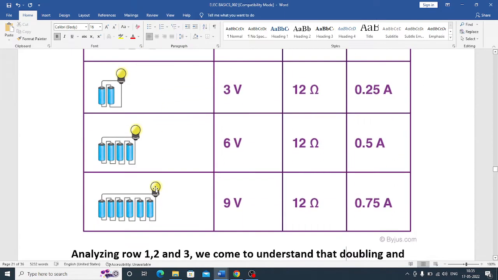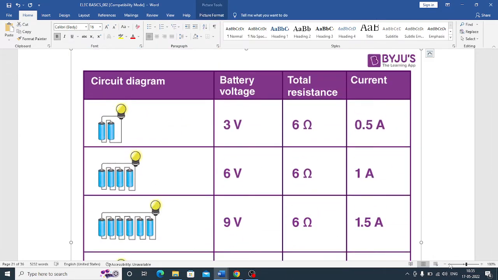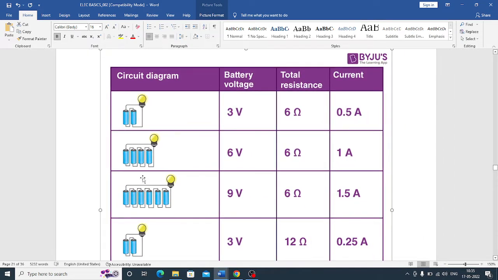If you have more batteries in series, you will get higher voltage. See, both are connected in series, plus to minus, and then the first battery's minus is connected to the second battery's plus, and the second battery's minus is taken to the bulb. Internally the plus of one battery is connected to the minus of another battery. You will get the same battery voltage. The total resistance will now become 6 ohms. So you will get 0.5 ampere current.